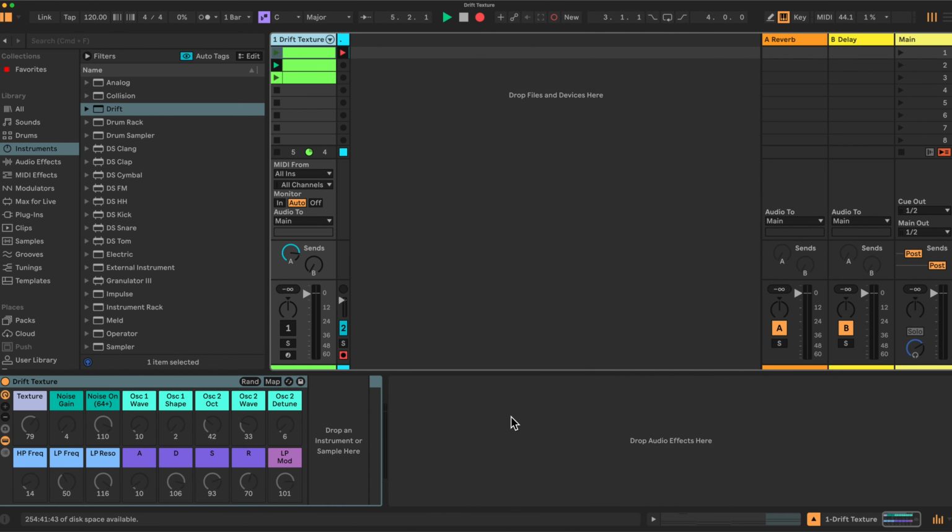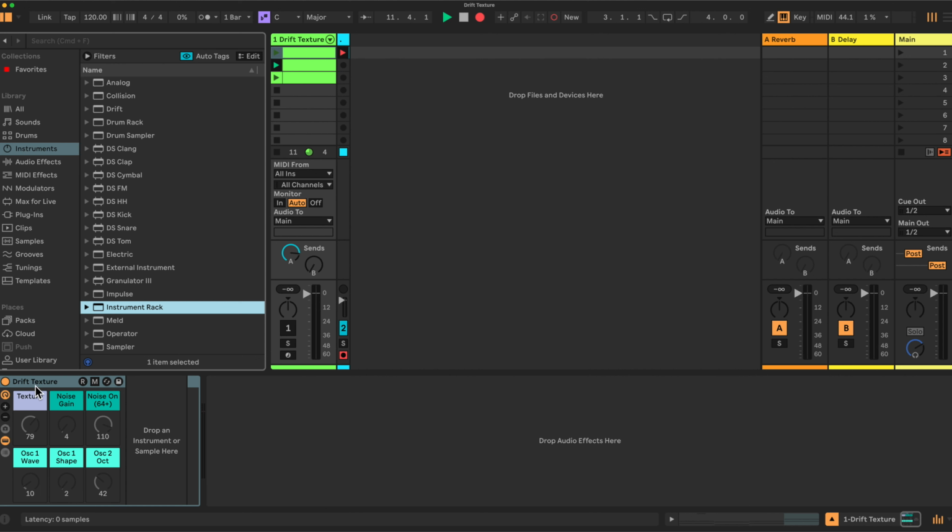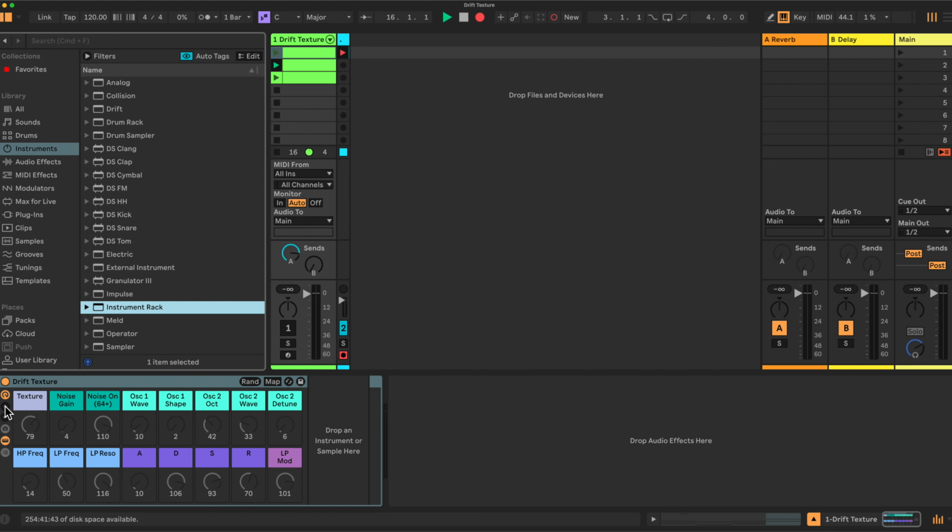So the build on this one is quite simple. It's just really the settings, the constraints. You're going to need an instrument rack, which you find here, instrument racks, just drop it in. It will be, as always, presented with something like this with just different names, macro 1, macro 2, macro 3. I've kept my original names to speed the video up. You can expand here to the 16 macros with this button.